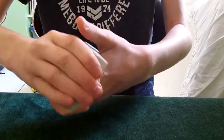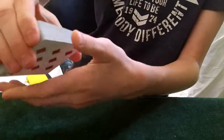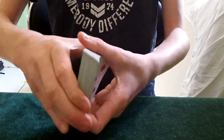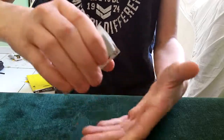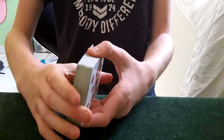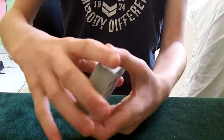Now some people actually spring like this, where they bend it with their whole hand. I can never ever do that, so I just do this one, which I always find a lot easier. In case you didn't know, Dynamo springs cards like this, which I can't do, so that's another thing Dynamo can do that I can't. Yeah, anyway, that spring is quite easy, so remember, you're just applying pressure.